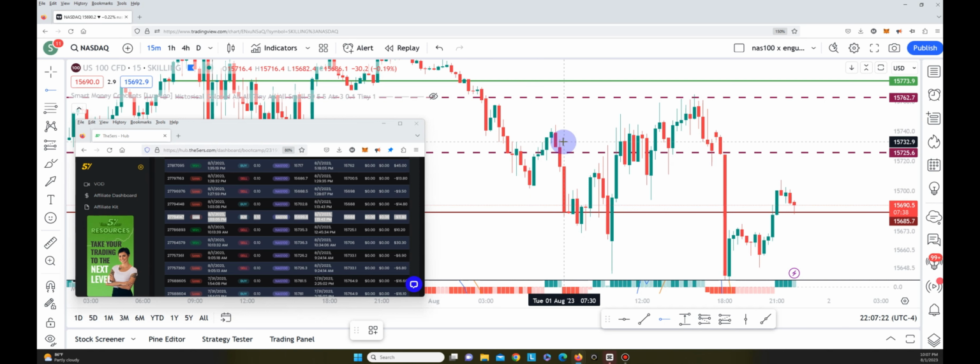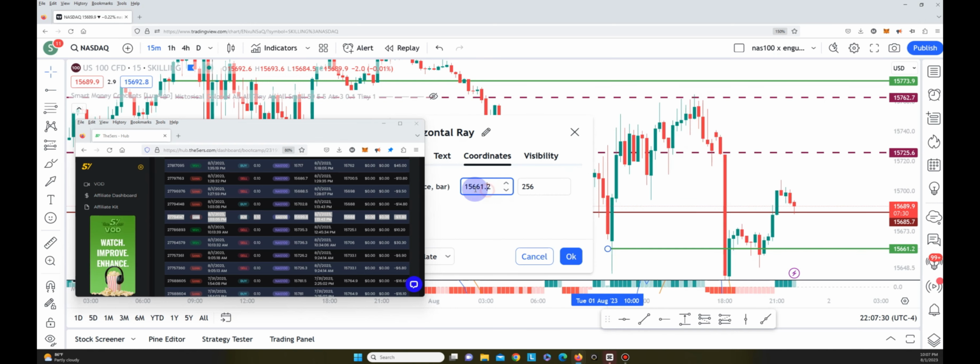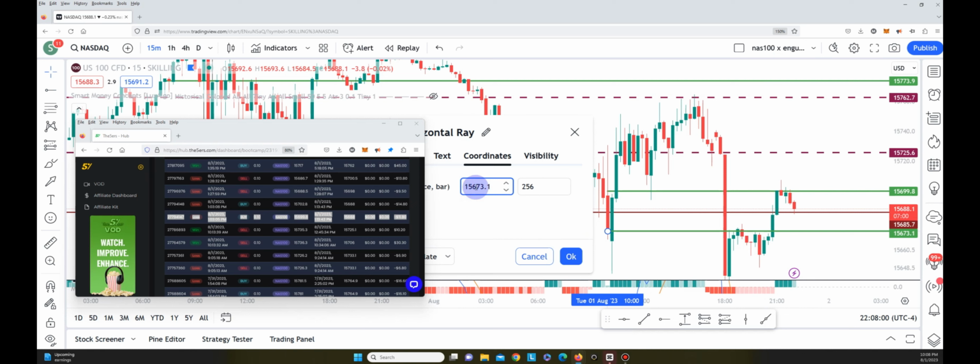So this one I entered at 10 o'clock, and this was at 15699.8. That was to the buy side. So interesting, you can see it was a nice buy trade, but then because of the next candle, how big it was, it basically knocked me out before going up. So I would have caught this move, but it's just not the best entry. So I got stopped out. Same candle, same 10 o'clock candle. And that was at 15,688 flat.